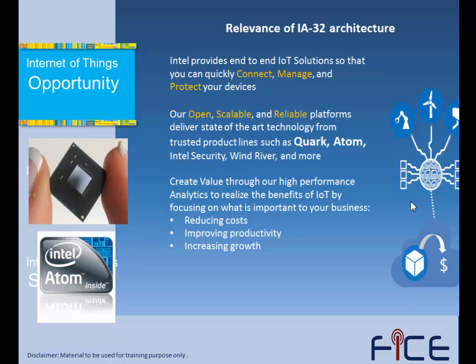When I say end-to-end IoT solutions, you require devices that can easily connect with the gateway solutions. You require servers or database engines that manage the data. We require protection for your devices, because most of the devices are going to be internet powered. They are exposed to security flaws, and that is why the relevance of IA32 architecture is concerned here. So in this product line, we have Quark based CPUs, we have Atom based CPUs, we have RTOSes, and support for all these IA32 architecture.